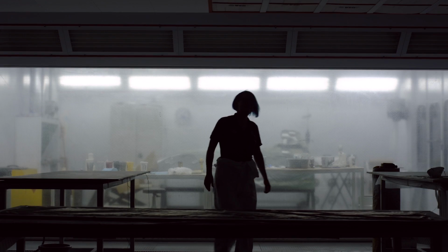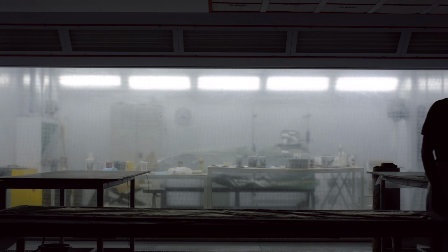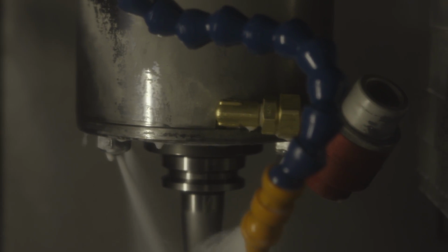In the building of an F1 car, it would be wrong to think that one department is more important than the other. The cars are very complex now, so the real challenge is getting everything to work together. So we can't treat them individually anymore, and we have to take a holistic view between them all. So it's very important that where we're dealing with all of those aspects, we treat them all together in one bag.